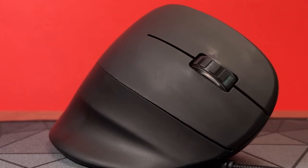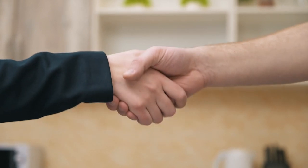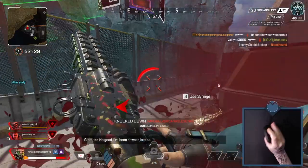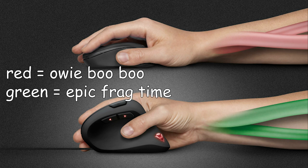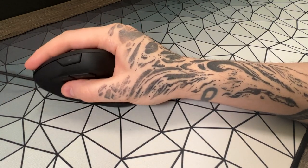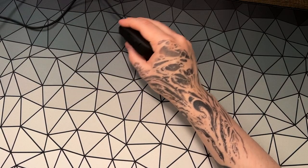Vertical gaming mice. Let's start with the theory. Vertical gaming mice are a lot more ergonomic than standard mice as they put a lot less strain on your wrist and your hand by keeping it in a natural handshake position. They're great for people that suffer from RSI, carpal tunnel, or anyone that's conscious of the effects of playing video games on PC every day for 30 plus years. Using this diagram, you can see how the arm is in a more natural position when using a vertical gaming mouse compared to a regular one, without any stretching or twisting of the arm. Even though you might not feel any pain or discomfort when you're currently fragging, the fact that your arm is in a non-natural position for extended periods of time could be causing real damage. So there's definitely some potential benefits to be had from using a vertical gaming mouse.